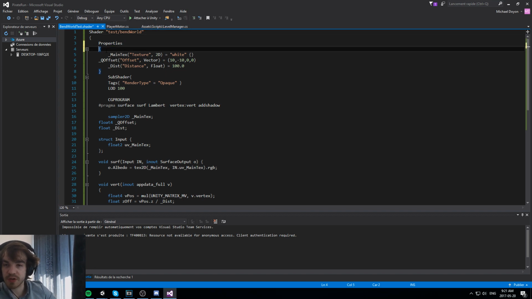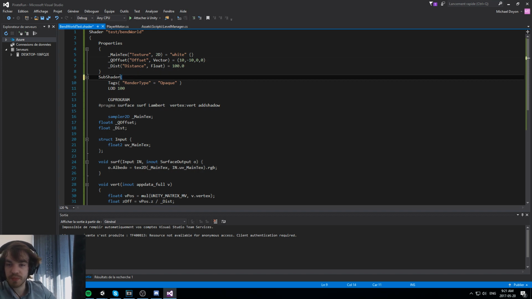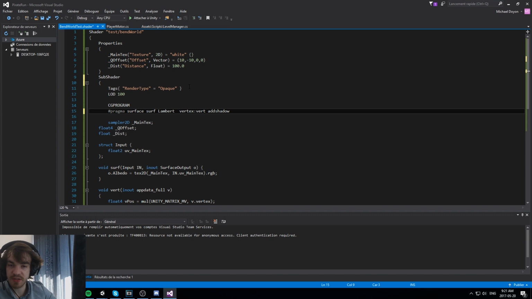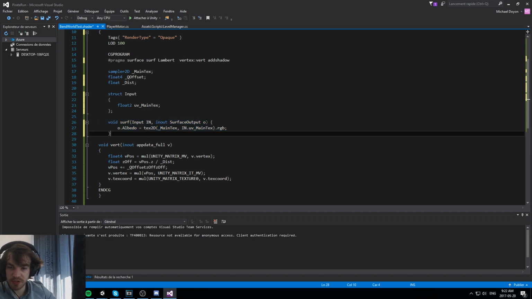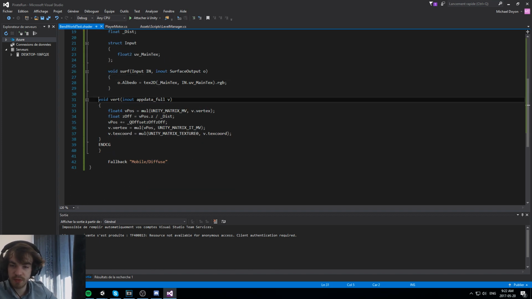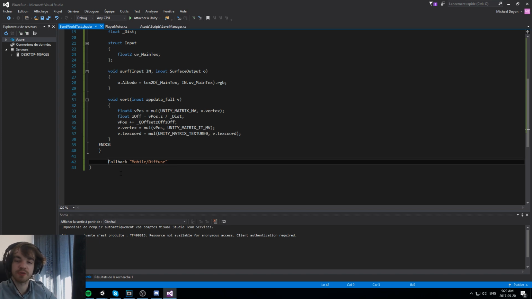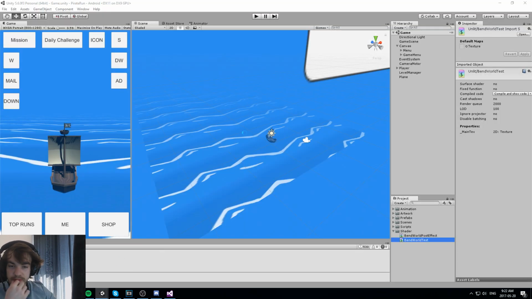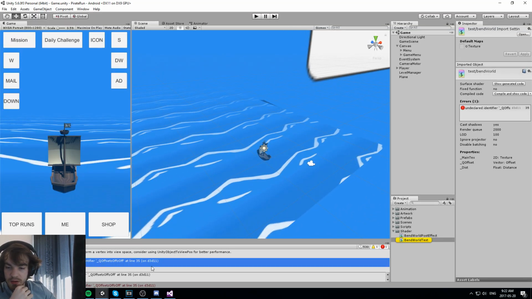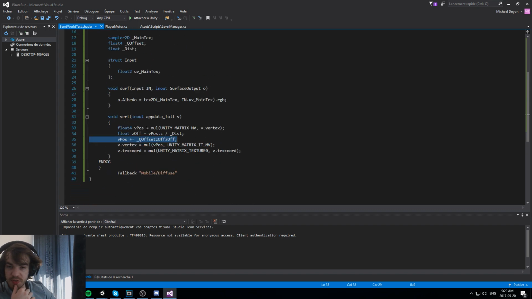So a lot of things are going on in here. We have the main texture, the Q offset. I'm not sure what Q offset is going to be for. I'll quickly reformat this so we can read it properly. We only use UV. That's weird, actually. I'm curious to see how this works. So let's go in the game and actually apply it to an object. Oh, we do have a problem right here. So Z off. What is this?